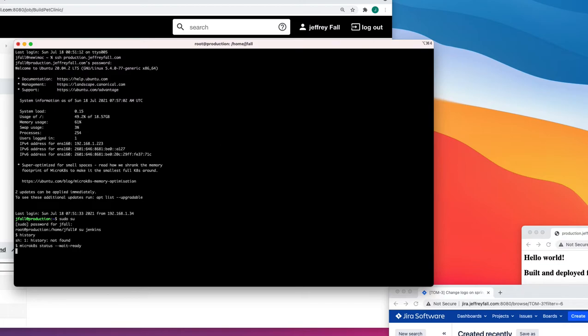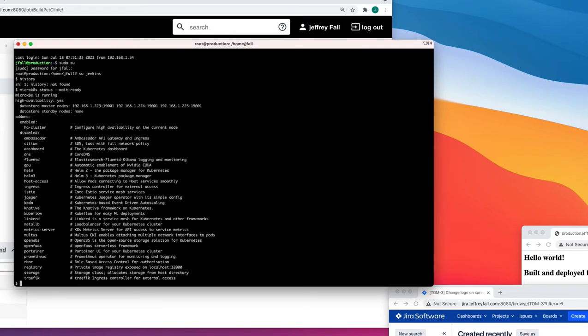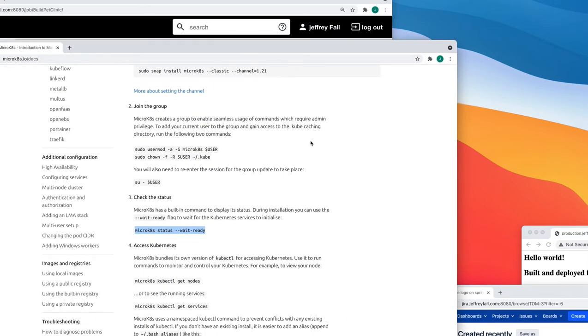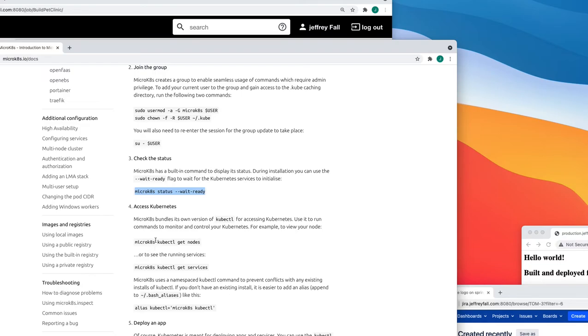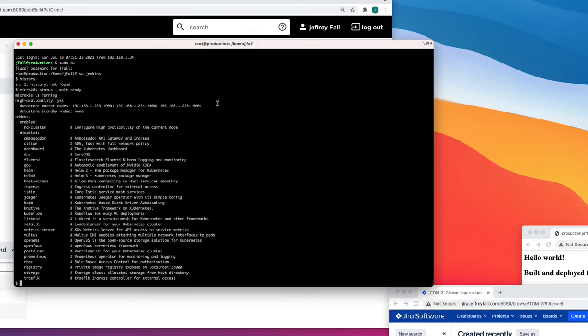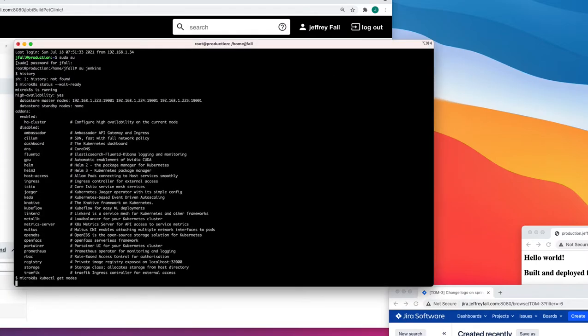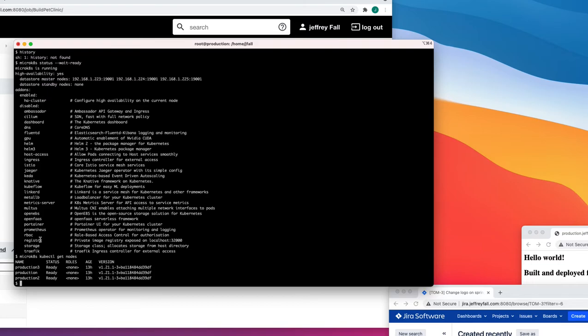Takes a minute and it spits out a bunch of stuff if it's running. Yep, so our K8 cluster is still going. And we can figure out our nodes here. So let's see how many nodes we have running. We have a completely resilient cluster running here. Yep, so we got production 2 and 3. These are all nodes running, so we can run pods on these.